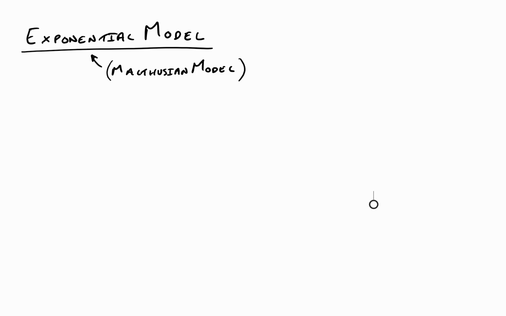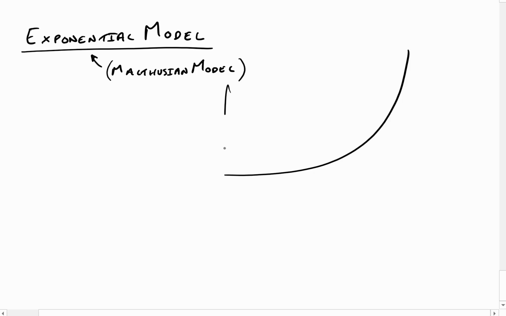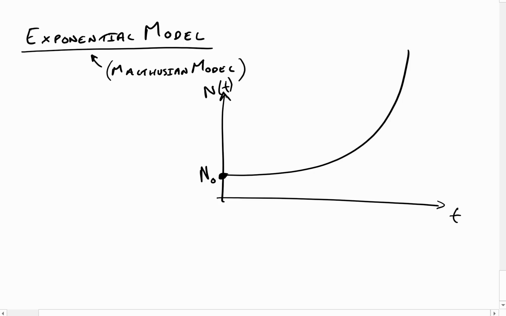Now, I've already spoken about the idea that we would expect populations to follow some kind of exponential pattern. In other words, we'd expect them to follow a pattern that looks like this. So we start off at an initial value for the population at a particular time. We choose a time where we want to start looking at the population and see what happens after that point in time. The population at that initial point in time is called n0, okay? Then as we change through time, our population, which is going to be called n of t, should vary in an exponential manner. So it should get bigger and bigger and bigger.